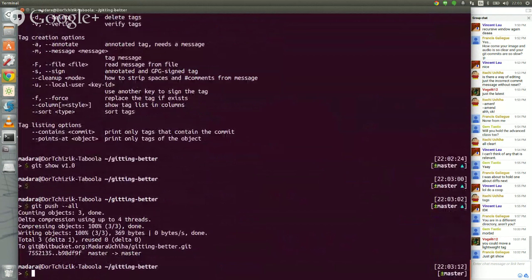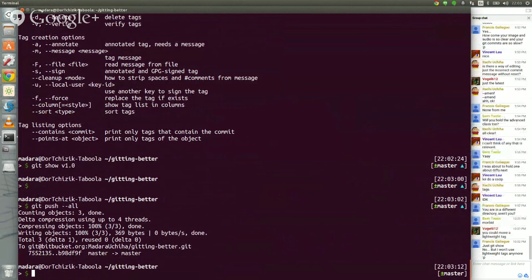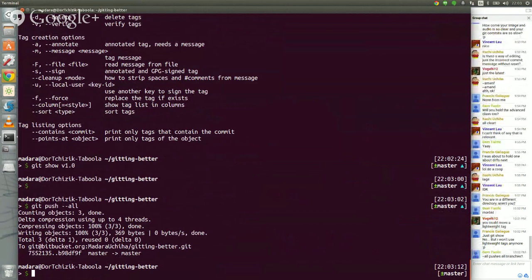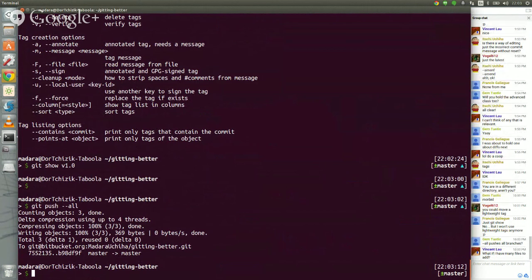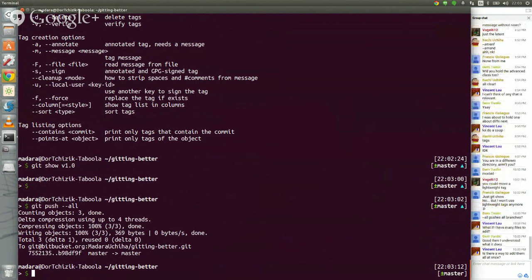Any other questions? --all pushes all branches, yes, but not tags. Right. What if I have many files to add? Is there a way to add them all at once? Yes.